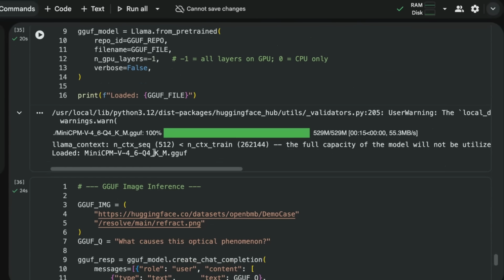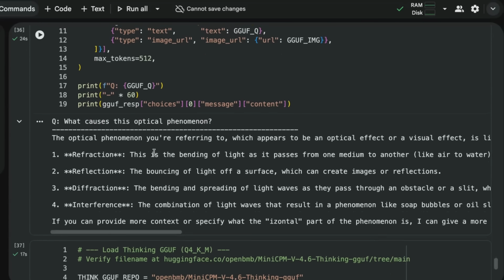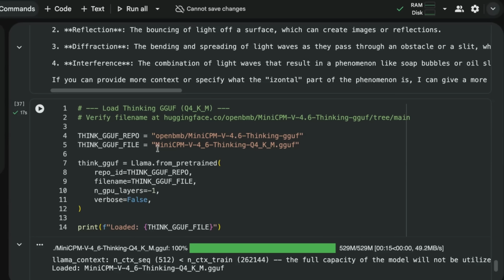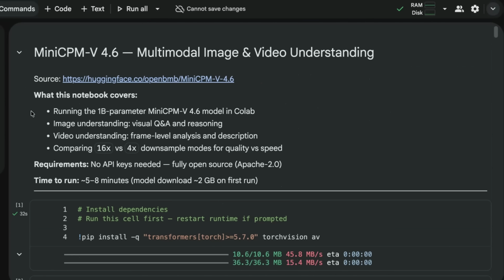I mentioned earlier on in the video that they've released this in quantized formats. And the cool thing here is you can run these as GGUF if you want to run that with llama.cpp, etc. Overall, I would say that if you are doing anything with agents locally where you need some kind of vision task, this is definitely a model that's worth checking out, worth running your own evals through it and seeing.